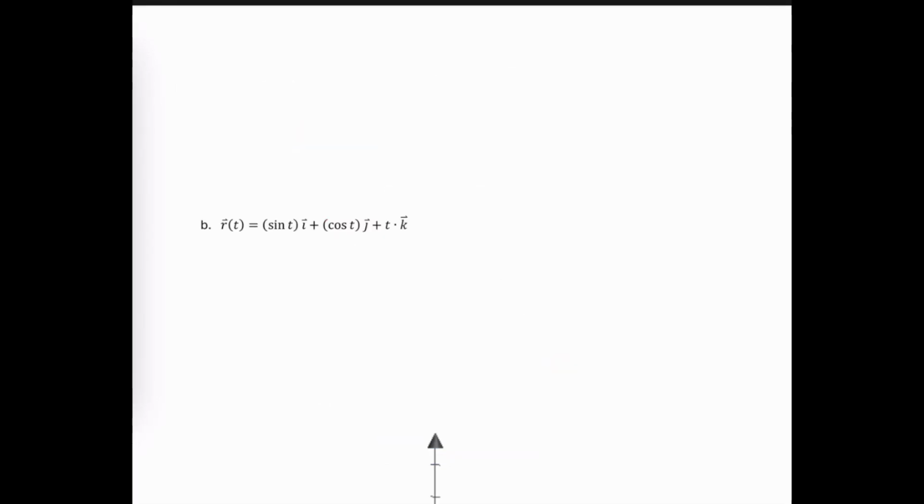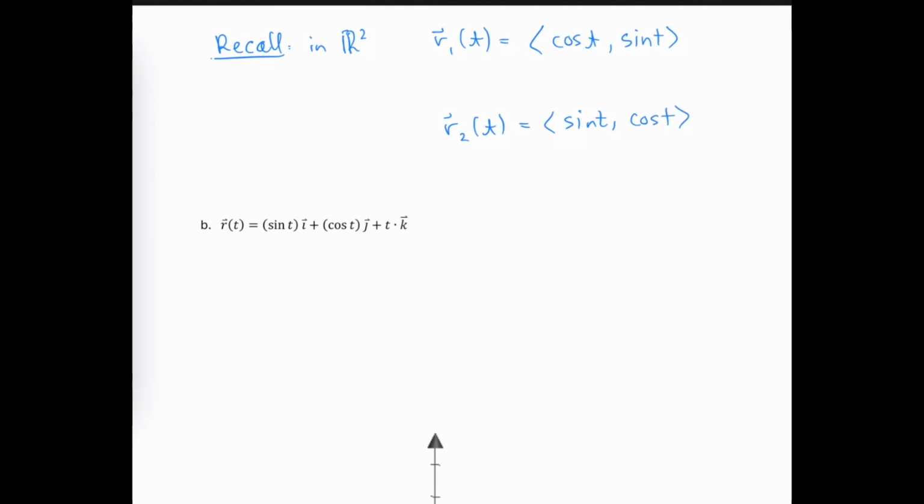So let's see what happens when we change the x and y components to being sine t first and cos t second as the y component. Remember, when we were graphing circles in two-dimensional space, if we had a vector function where the x component was cos t and the y component was sine t, that didn't change the path itself if we were to switch the components. The only thing that changed was the orientation.